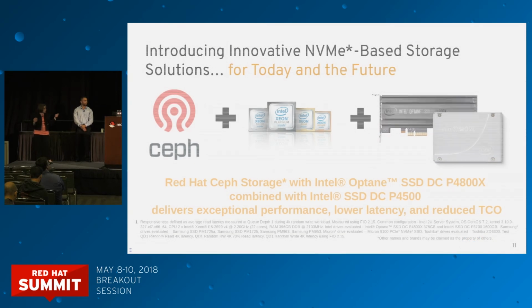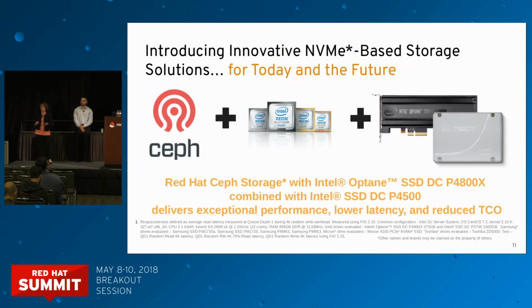And of course, because we're Intel, we wanted to make sure that the clusters were using our latest generation Xeon Scalable processors that we launched last year. And we also used our Intel SSDs in the cluster as well. We didn't have Optane drives available at the time. That's in the picture there, the black card there. But if we were to start this testing again today, we would definitely add Optane into the cluster as well.